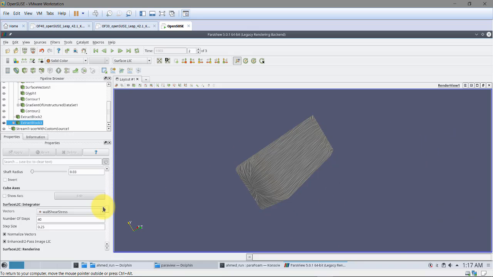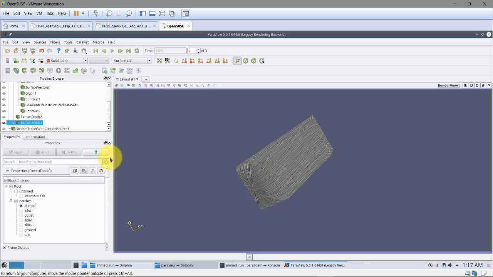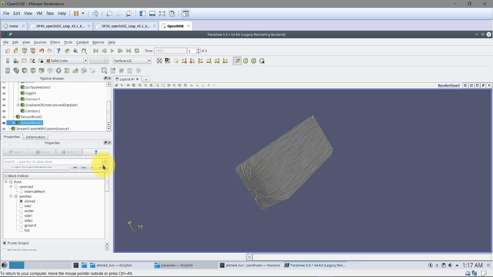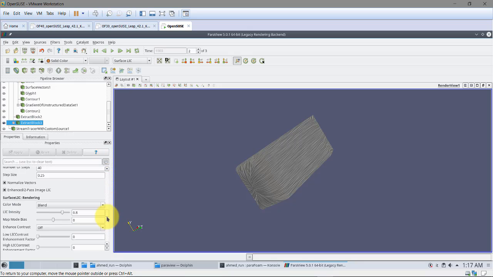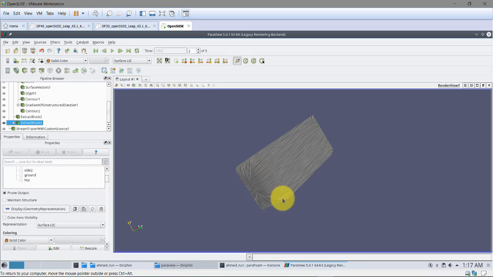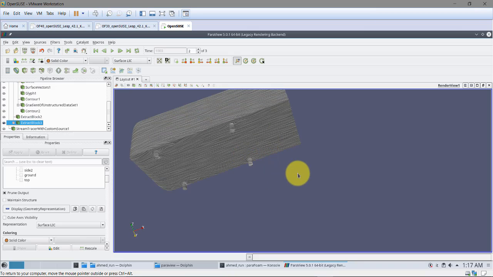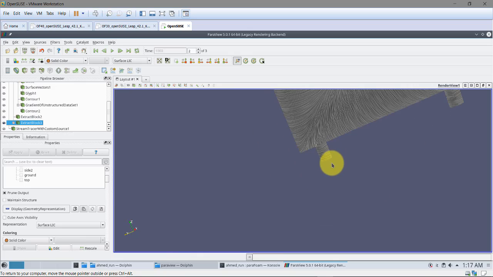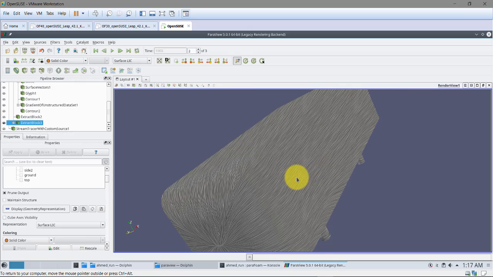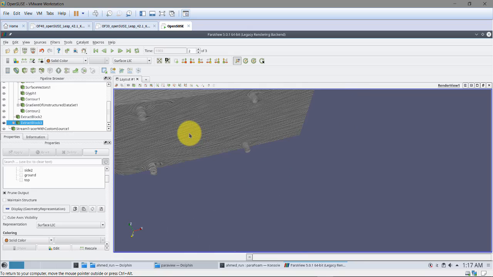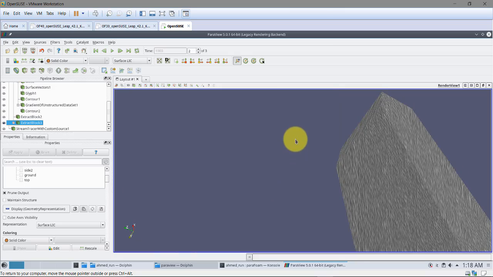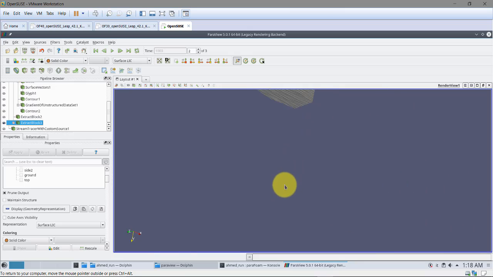You will have many options here to control that. Remember, maybe you won't see all those options because you need to access the advanced tab, but you have many options to control this line convolution, this Surface LIC filter, and you can see kind of all your streamlines. But some people say, okay, I just want to see a few streamlines, or I want to release streamlines from a particular part. So I will show you next how to do that.